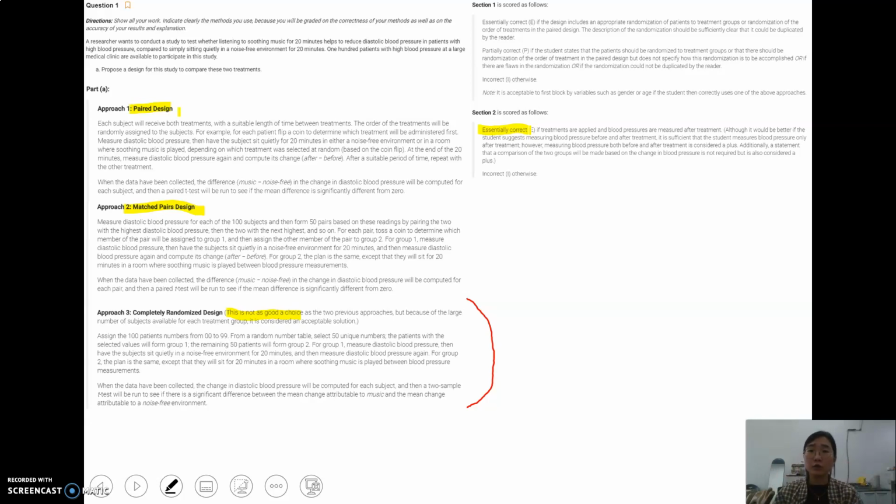It is very important that you write it in context. I need you to write it again, even though the problem is stated, okay? That's something that we talk about all year long. You have to say that you measure diastolic blood pressure before and after the treatment, if that's how it is, and then compare those 2 results from the different groups. Depending on which design you chose, how you compare might look different, okay? So I want you to read about these answers and ask me questions later through email or comments if something didn't make any sense, okay?